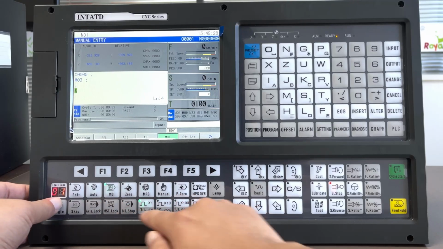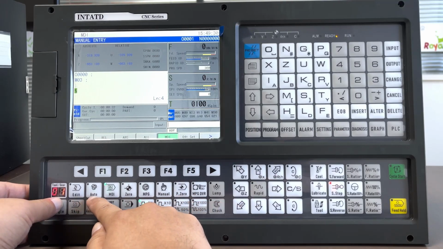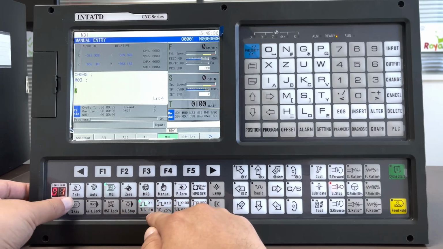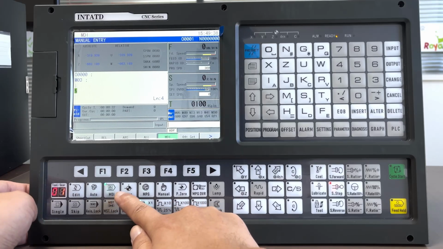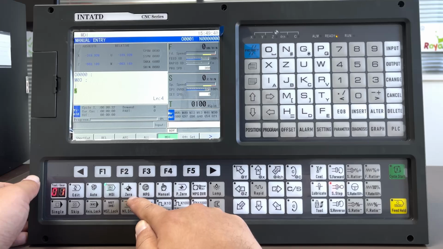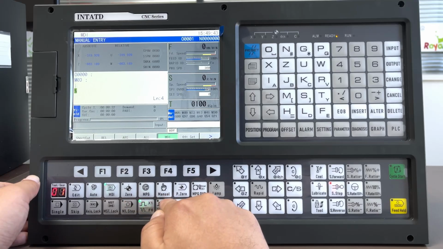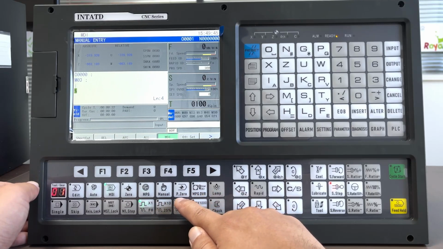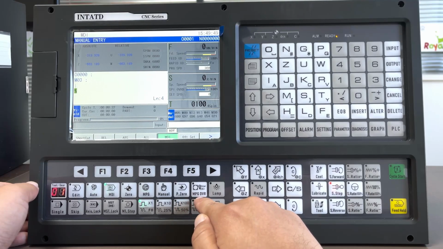Editor, auto, 0, MPG, manual, program 0 mode, and MPG trial cutting. All of these keys are equipped with indicators corresponding to the status bar on screen.